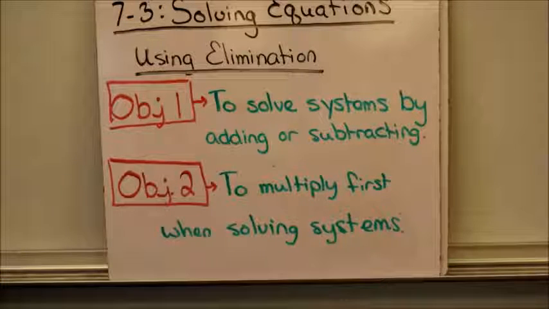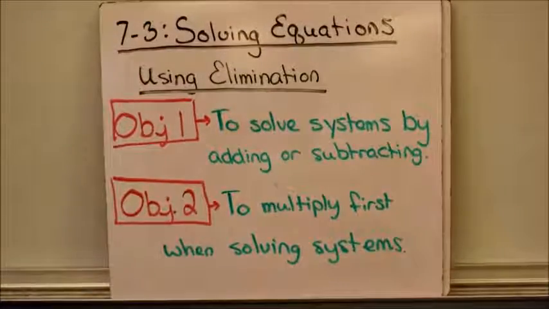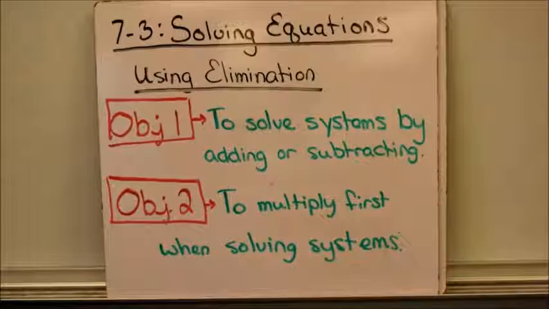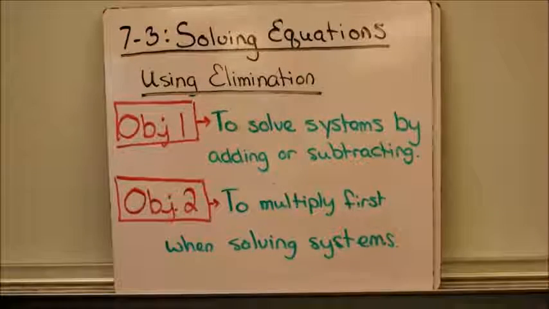Hello, algebra students. Today we're going to go over a third method of solving systems of equations, and this method is by using elimination. We have two different objectives today. Our first objective is to solve systems by adding or subtracting. And our second objective is to multiply first when solving systems so we can add or subtract.